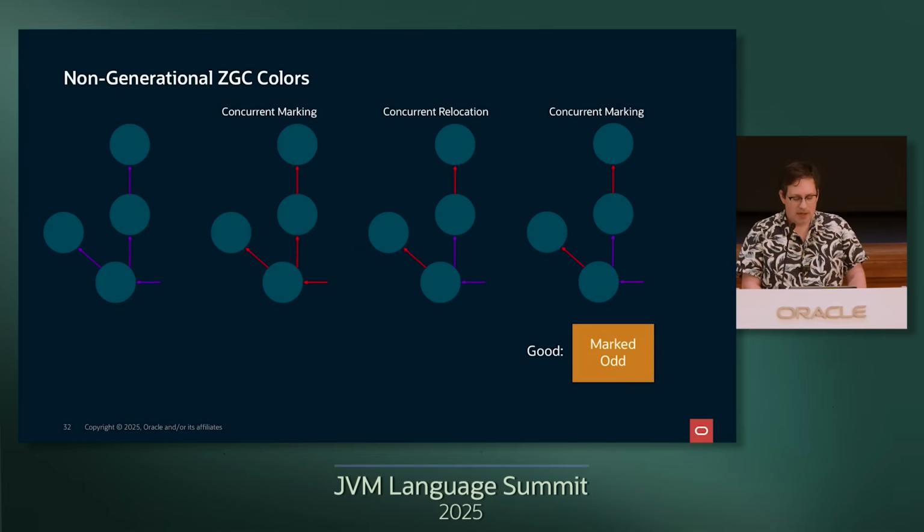And if we change the mark odd phase here, perform some extra loads, you'll see that at this point, we have all 3 colors represented here in the object graph. We have marked odd, marked even, we have remapped colors. But after the GC marks through, we purge out all the old colors and we end up with only 1 single color. And this is why we need only 2 marking colors, because we occasionally flush out all the bad colors and make sure that there's a single color in all the edges.